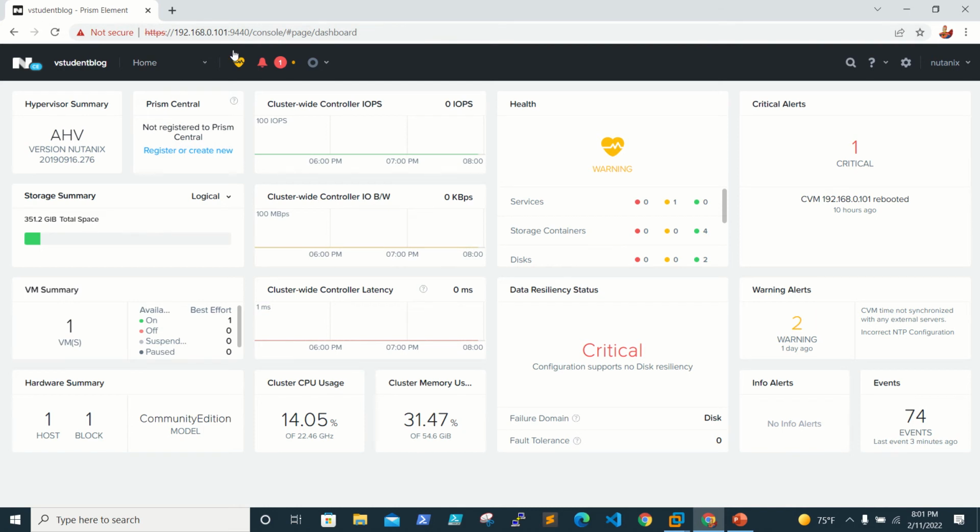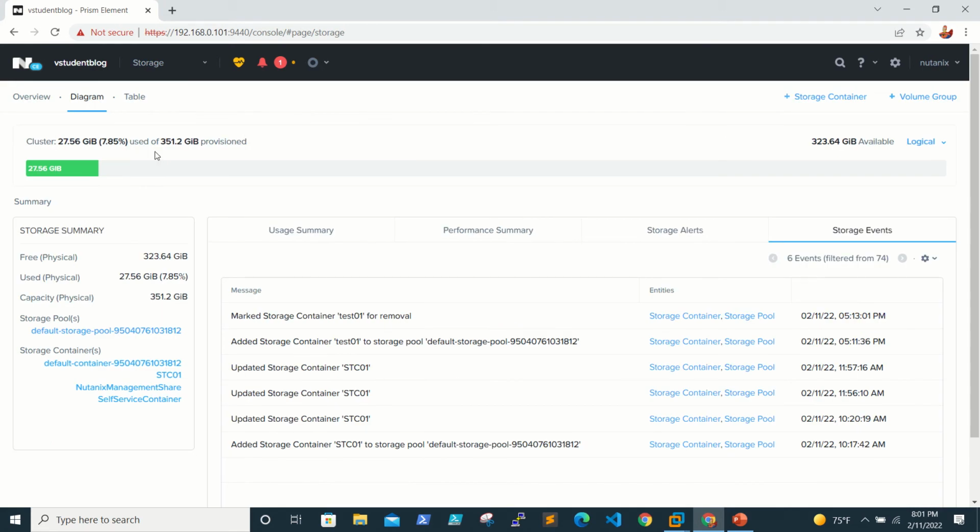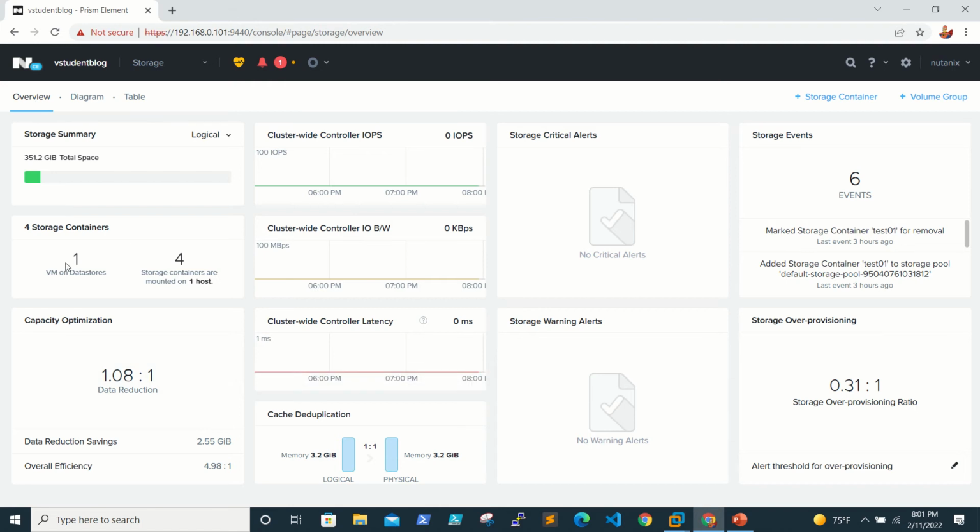Like in previous videos, we have seen a couple of things. Before we create a VM, we created a network, and now we'll create a storage container, and then once it is done, we'll create a virtual machine, a Windows virtual box. So let's go here. When we click on storage, a couple of things we are able to see. First is the overview of the storage, where you can see logical and physical sizes. Most of the time we will be looking at the logical storage container. So here we are able to see the storage containers, how many are there.